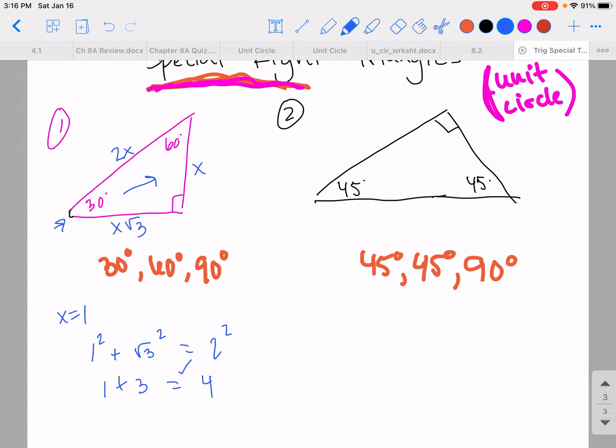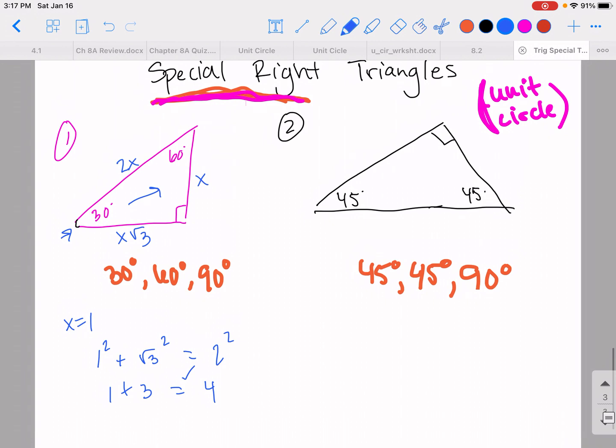I actually don't memorize them. I just use the unit circle and the idea of the Pythagorean theorem and all that. And once you learn the unit circle and get more in depth in that, hopefully there's less memorization involved and more just understanding and knowing how all the pieces work together.